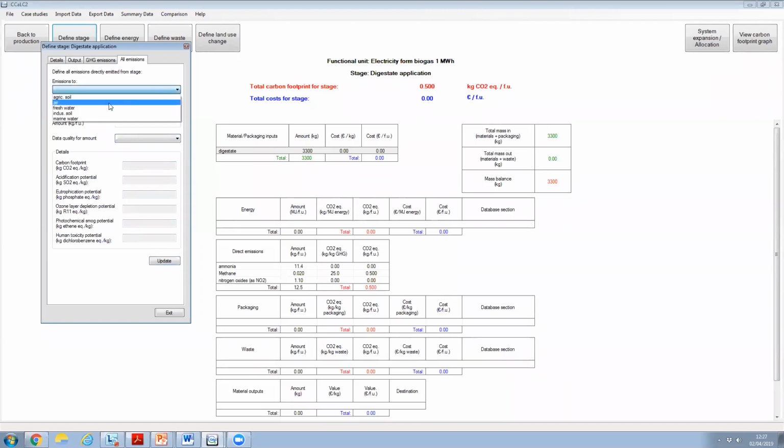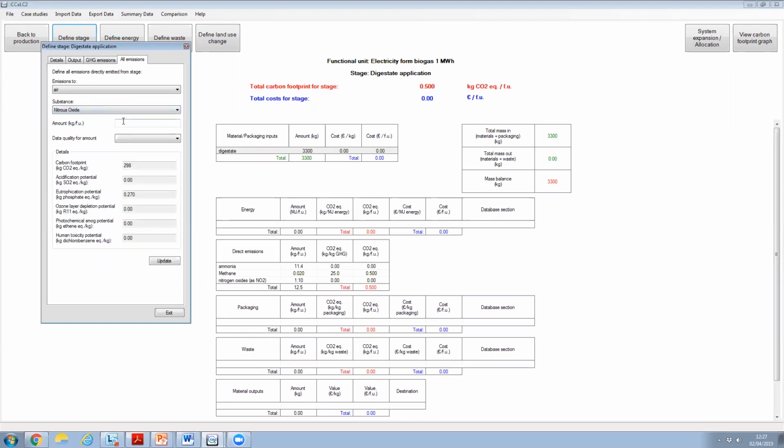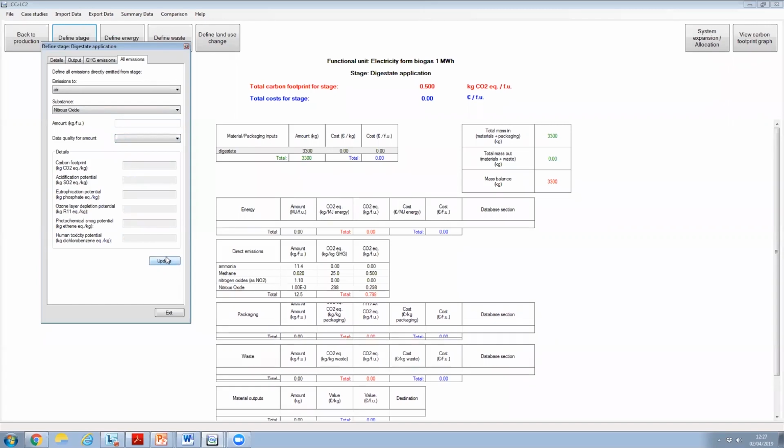And the other emission was also nitrous oxide because of the manure. So you can have nitrous oxide, which is here, which is a very potent greenhouse gas, and it's relatively small from this digestate. We add that.